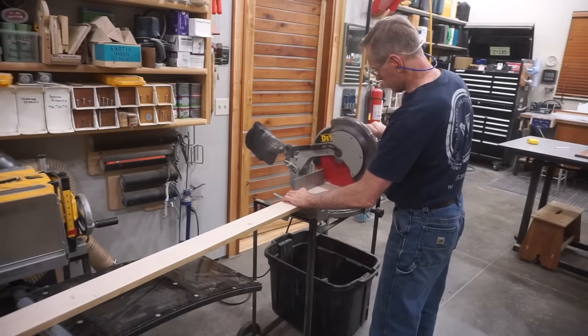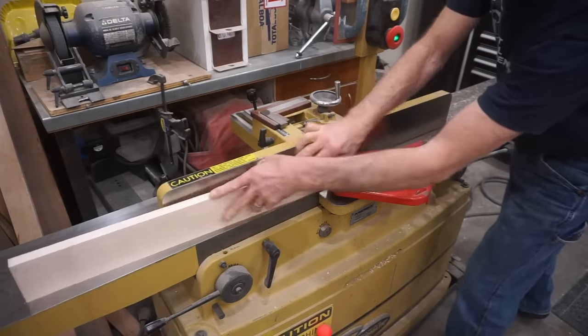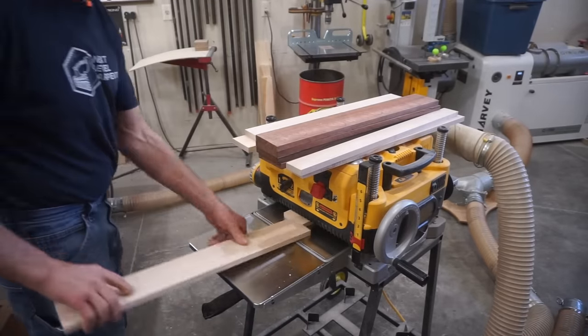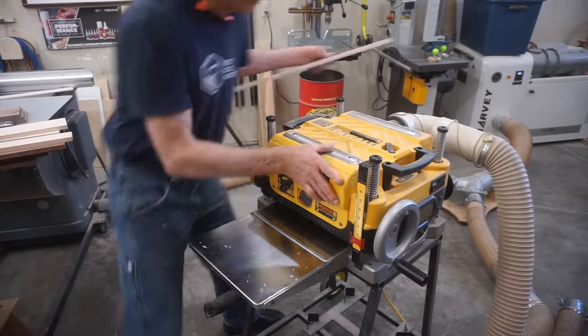Because I'm working with a bunch of beautiful but random wood to make sides for three tool totes, it involves some extra milling. To come up with the 18 separate pieces I need, I start by cutting pieces to rough length and then joining one edge straight so they're ready for ripping to rough width. Then the rough-sized pieces get jointed flat and planed to uniform rough thickness for glue-up.